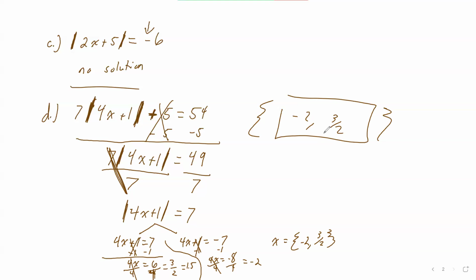Oh, this here, I'm just splitting it into two separate equations. So I'm showing that this equation turned into this and this, because this can either equal 7 or negative 7, and it would be 7 numbers from 0. So that's what the little roof thing is, to show that it's split into two different equations I have to solve.